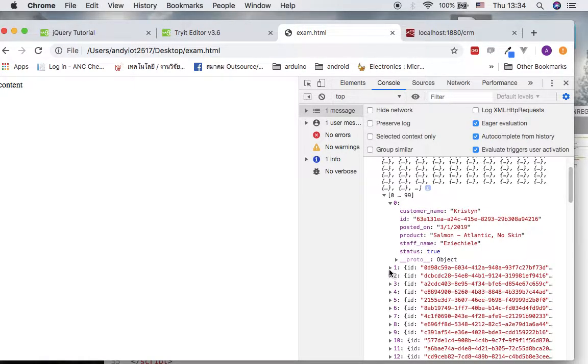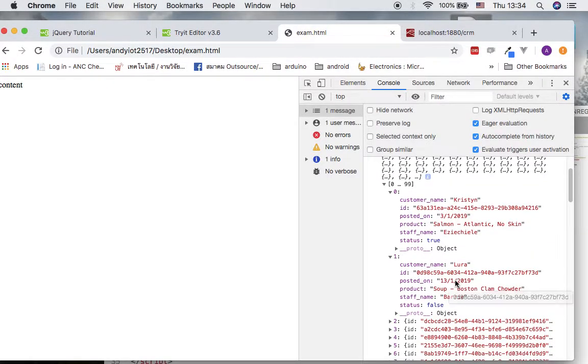Now you can see that each object has a timestamp for whenever it got posted. Okay, now you can see that the posted date is in the format of the day, the month and the year. And this all happened in January 2019. Okay, what if I ask you, is it possible for you to convert this object into another group, and each group is going to be on a weekly basis?